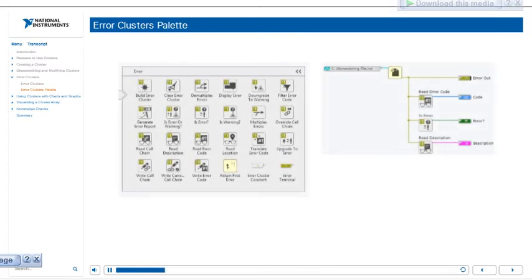Unlike other clusters, if you want to read or write error cluster data, you should not use the Cluster Properties node. Instead, use the specific functions that LabVIEW NXG provides in the Error Palette category.